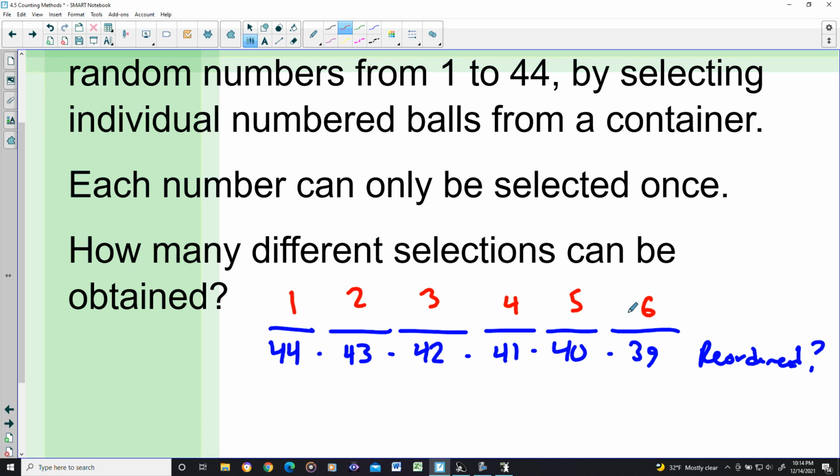Now, we want to know, because these numbers could really have been any numbers, right? Here's the thing. These numbers could have come up, but the 1 could have come up first. It could have come up second. It could have come up third. It could have come up fourth or fifth or sixth. That 1 could have appeared in any position. Or that 2 could have appeared in any position. That 3 could have appeared in any position, right?